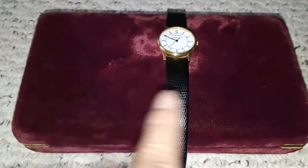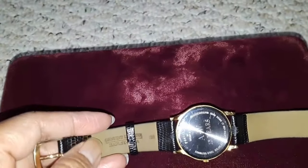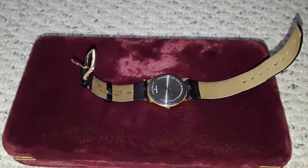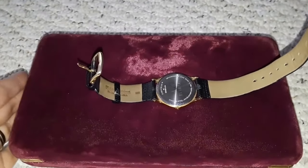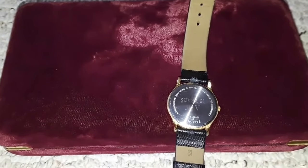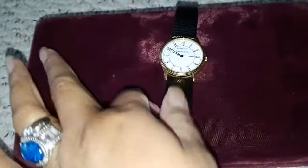The original strap from Tiffany was a lizard-looking one, but I bought a genuine leather strap instead. So that was a total rip-off from Tiffany and Company. They are one of the leading jewelry stores in the world, but I got this fixed for sixty-five dollars total. I'm glad and happy it worked out fine.